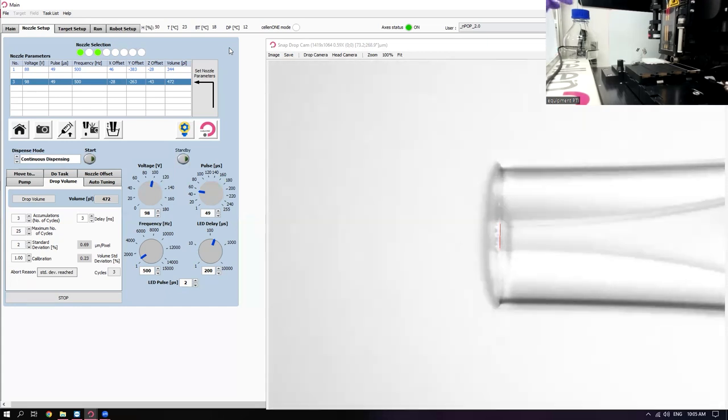We have two cameras on here. One is this drop camera that allows us to monitor the droplet performance, measure the droplet volume, and also image cells. We have a four-channel fluorescence imaging module that allows us to do stuff like dead cell staining, which is really valuable when you're doing single cell proteomics.